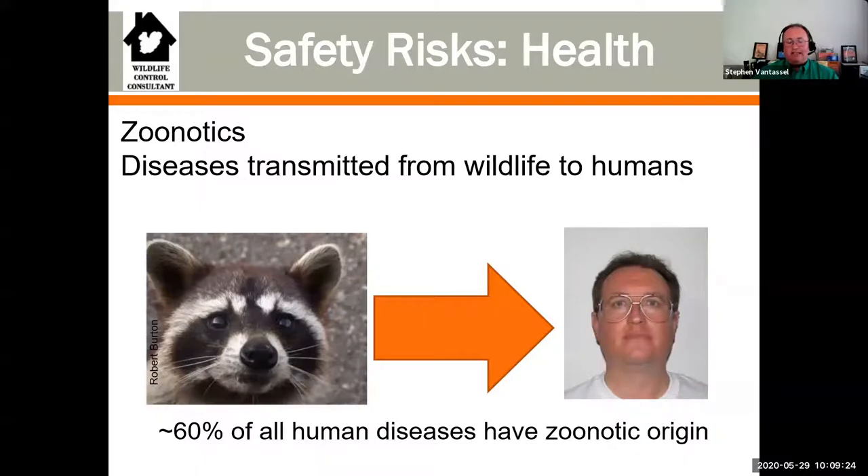You can see a classic example when people try to drink raw milk - there are diseases associated with raw milk, and we occasionally see outbreaks. There are reasons why we do certain things today, because sometimes we forget why we do them until we have an incident. When you're crawling around attics and crawl spaces, you are potentially exposing yourself to certain zoonotic diseases. I'm not trying to scare you - I just want you to be aware so you can take simple steps to protect yourself.